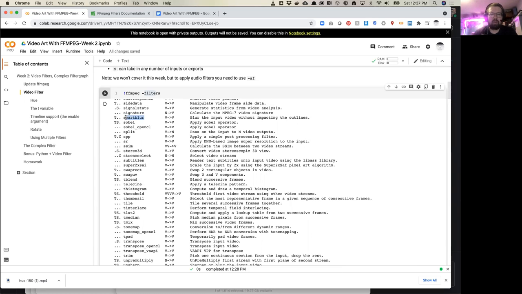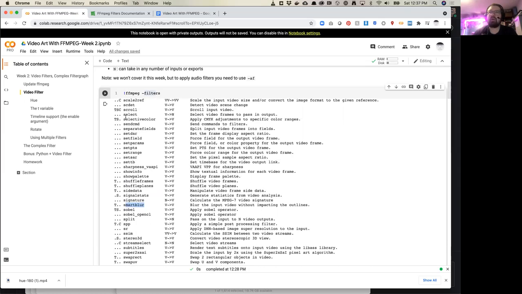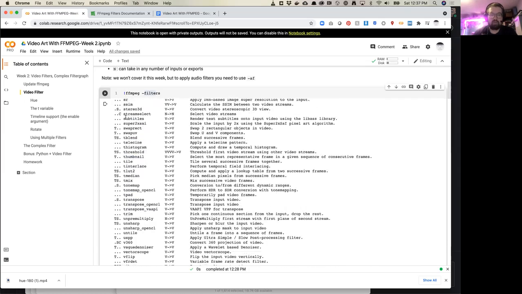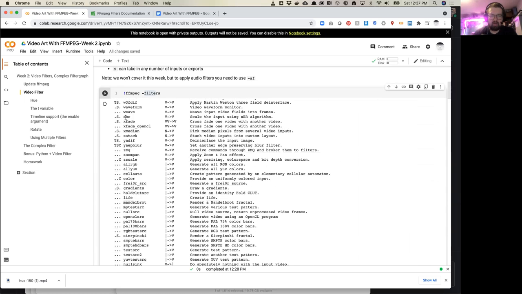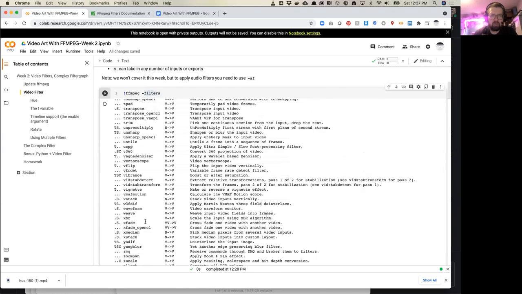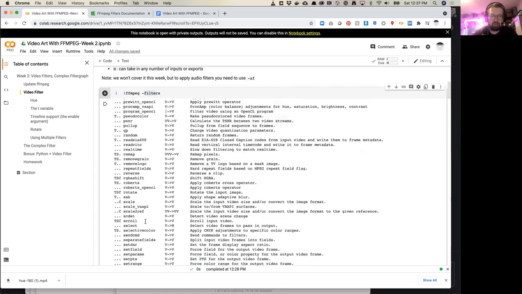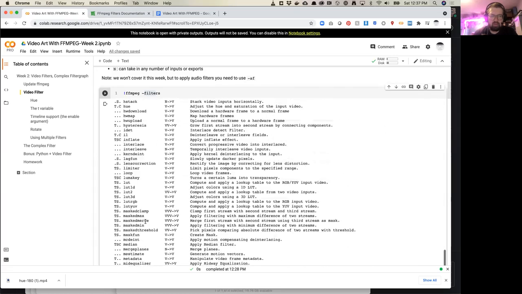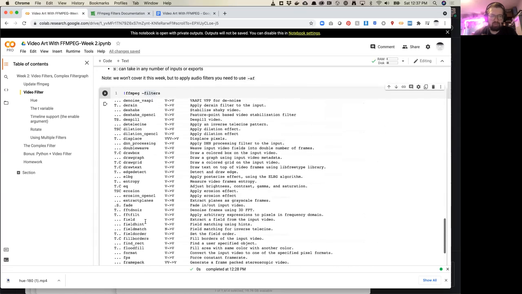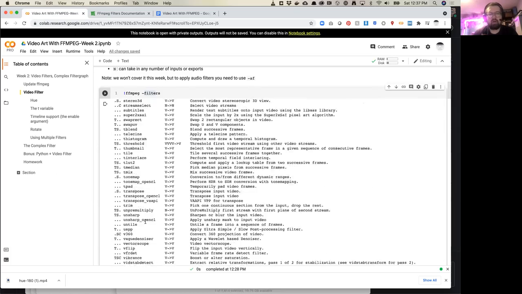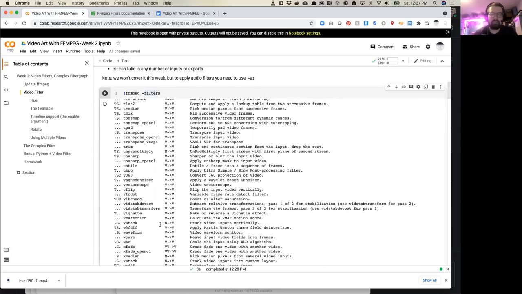There's stuff like Smart Blur. I believe there's also a Gaussian blur. Yes, there are generators as well. So one thing to note is that, where was it? Oh yeah, there's a Mandelbrot, a fractal generator. I believe there's also a number of audio visualizers built in here. I'm trying to remember what those names were. I will have to find one, but there are also audio visualization tools in here.